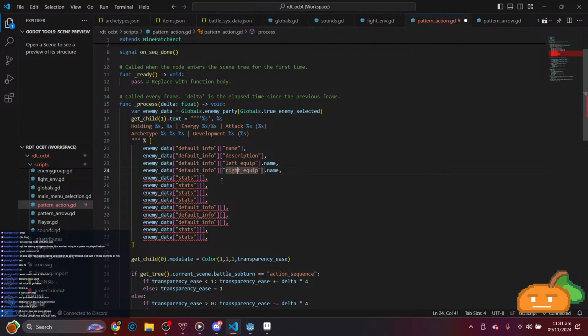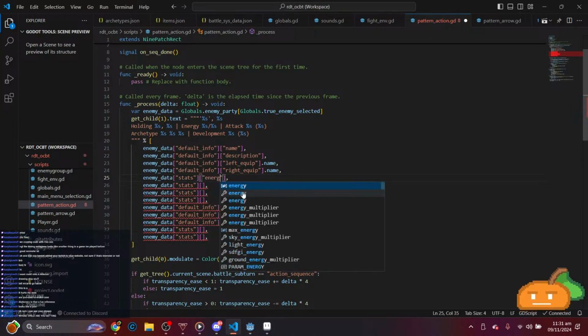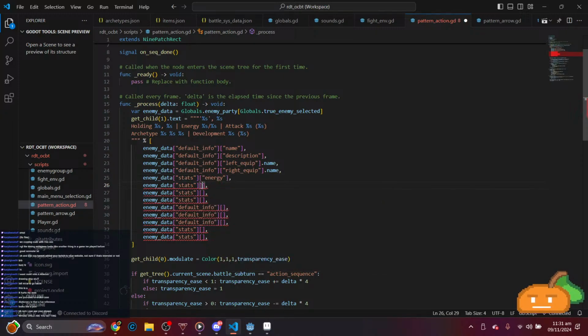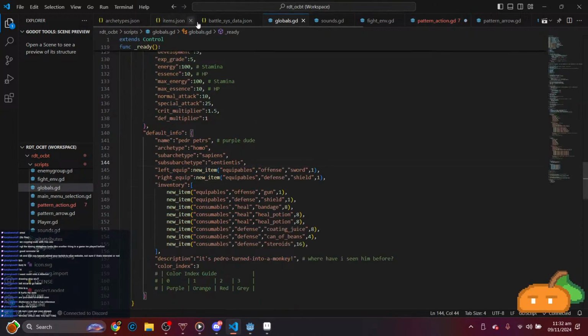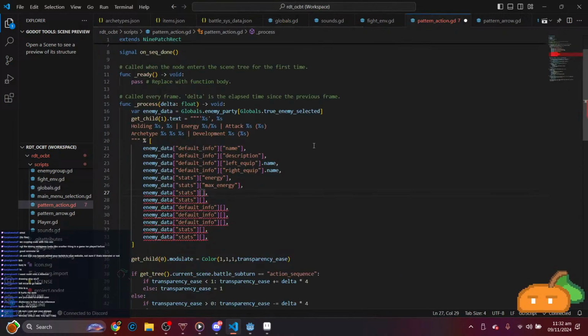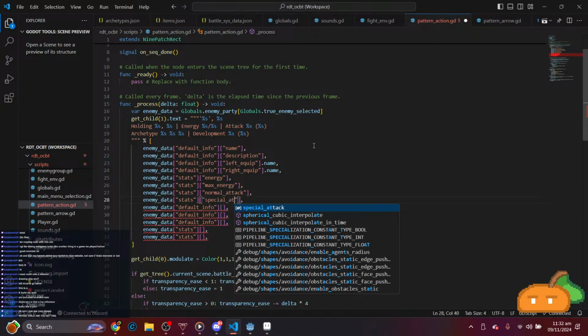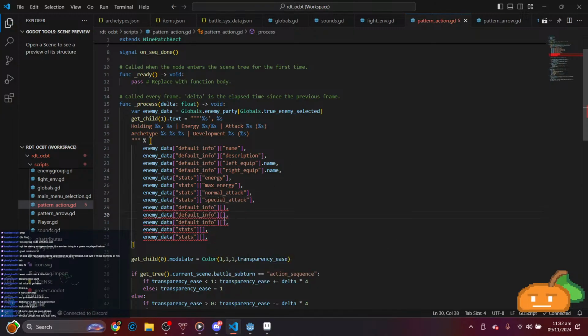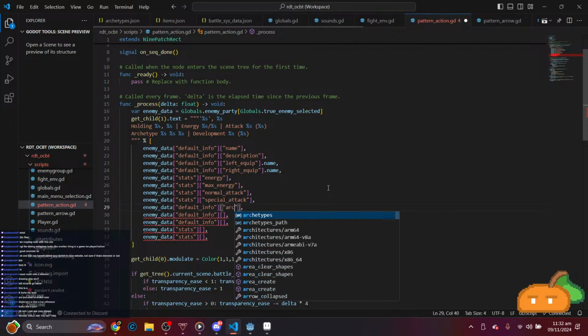Yeah. Now for our stats, we're gonna have energy out of max energy. Then attack. So that will be normal and special. So default info. So this one's gonna be the archetypes.